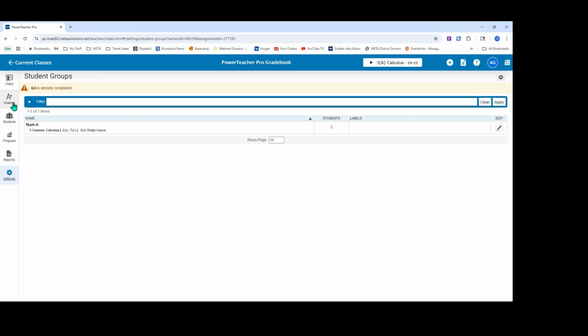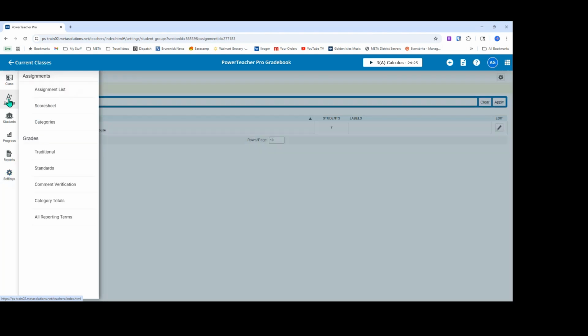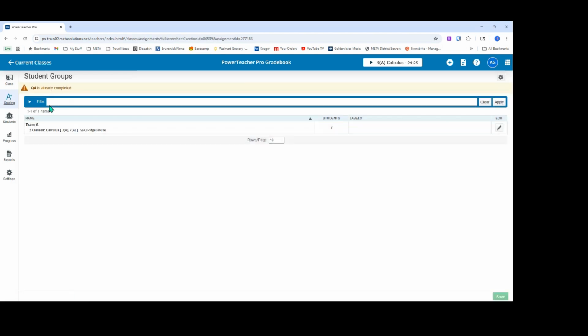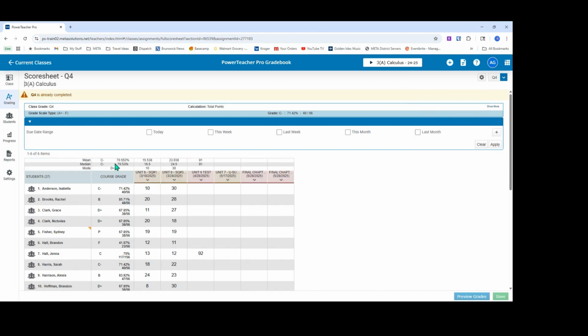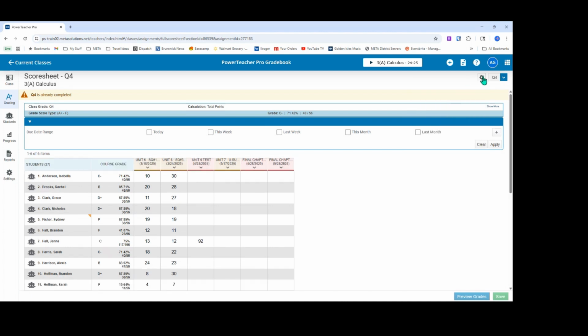So we said over here, anything to do with classes and grades is going to be on this icon. So I'm going to start here and we're just going to talk about what things look like, starting with my score sheet, because I believe that's probably what everybody uses the most. Back to my gear. Notice I have a lot more options here. I can hide the filter. I can hide the summary. I can show metrics. I can say, what's my mean, median, and mode for my final grades and for each of my assignments. When I'm done, I can hide it.